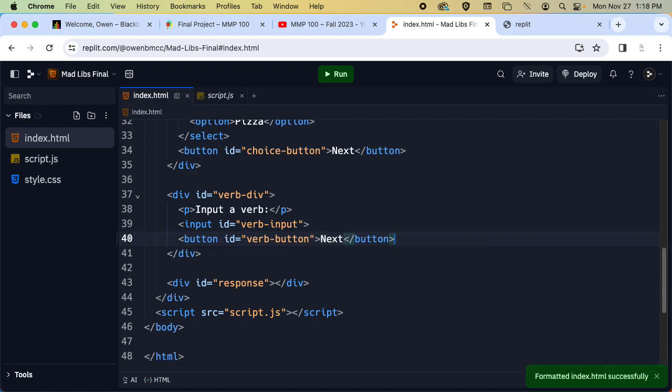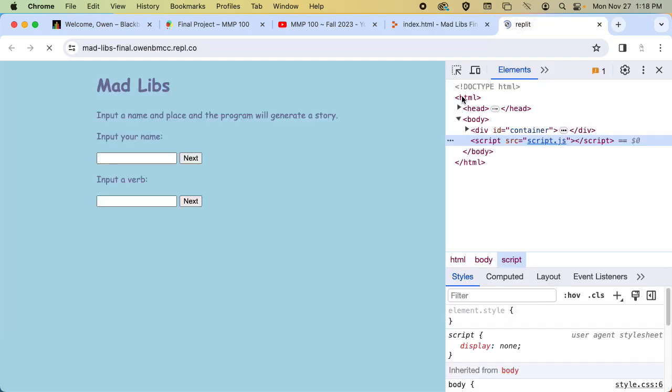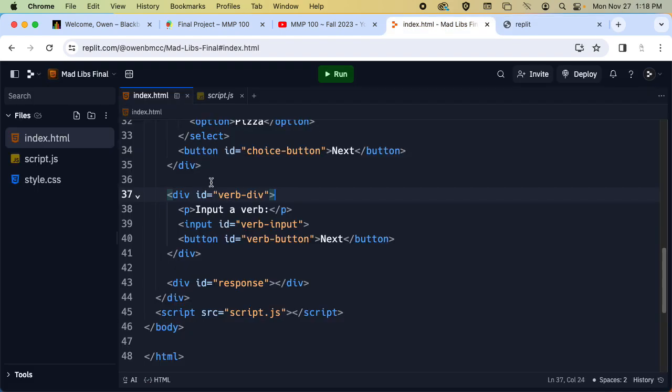And so now we can go over to the JavaScript, and we have to make sure to go through each one of the steps. And I'll try to talk about where each step sort of starts and ends, because it can be a little confusing. So the first thing that we want to do actually before we go to the JavaScript is we need to hide this verb div at the beginning, because since we just created this new one, if I reload this page, we'll see this in the beginning of our script.